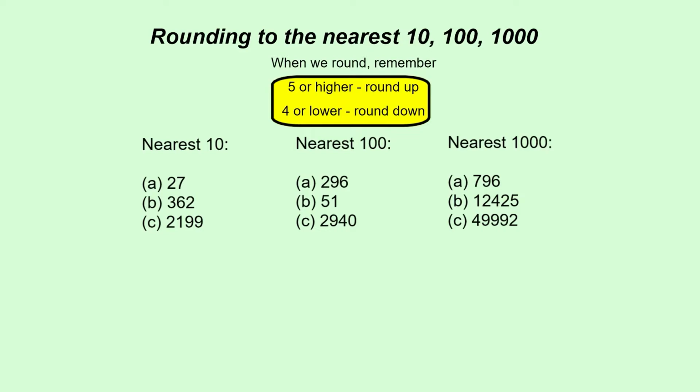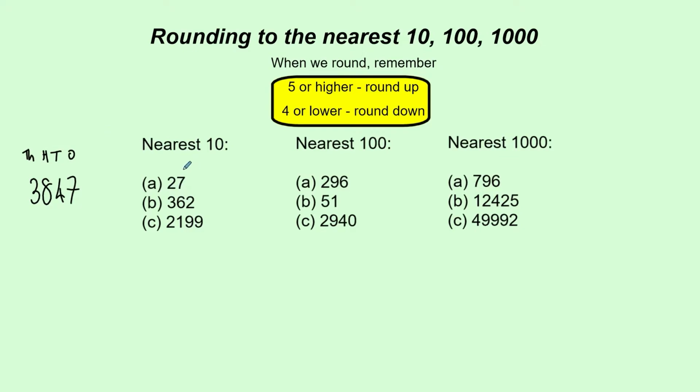Now the rounding number is going to be in a different place each time depending on what you're actually trying to round to. And we're going to look at that with three sets of examples. So we're going to start off with rounding to the nearest 10. Remember, in each number, if you've got a number like 3,847, you've got your ones or your units column, your tens, your hundreds, your thousands, and so on. What we're looking at with the first set of examples is rounding to the nearest 10.